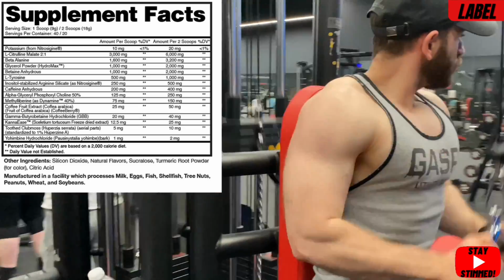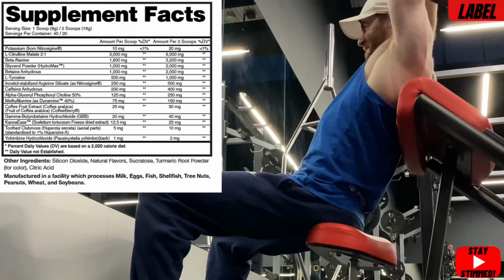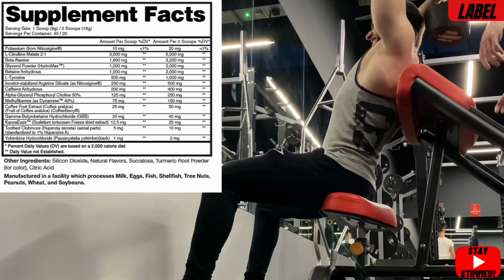It's going to give you that anti-stress, anti-anxiety feel to really give you an almost positive mindset and mood as you get into those reps. You'll be meditating between sets. And then we've got toothed club moss, Huperzia serrata extract, 10 milligrams.